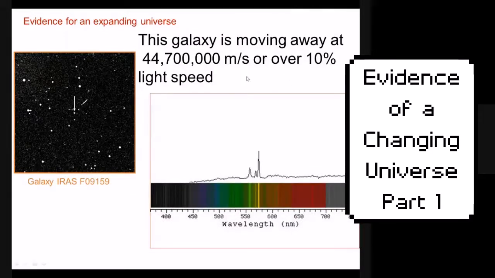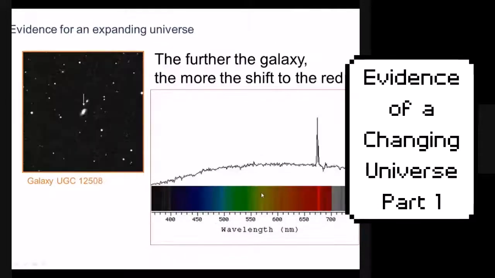This galaxy is moving away from us at about 10% the speed of light, 44 million meters per second. So about 10 times faster than that first galaxy we looked at. And you'll see the hydrogen line wavelength is way over here beyond 750. It's probably 755. So it's moved a whole 100 nanometers. But also you notice, look at these other colors that have popped up. These weren't there before. Let's go back and figure out where those were from.